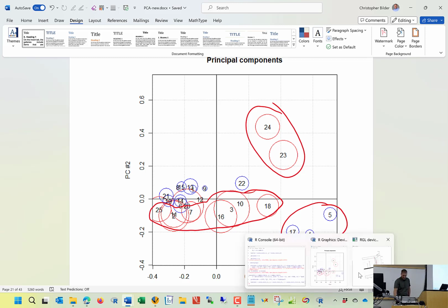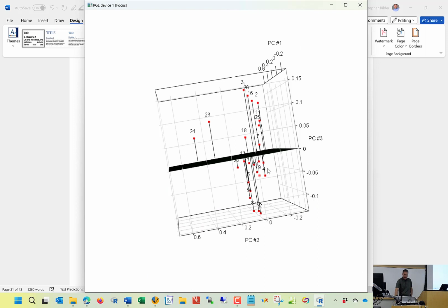Well, let's look at that from a 3D plot perspective. Here are the blue ones. Here are the red ones corresponding to what we saw in that bubble plot. We can see something very similar there. And so again, if you think of groupings, we're looking at differences amongst these points that might lead to potential groupings.